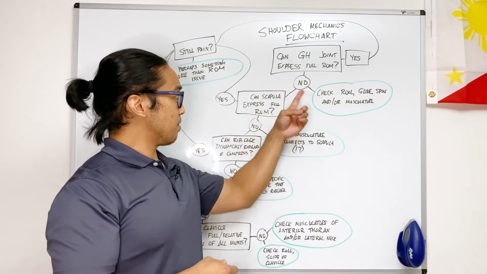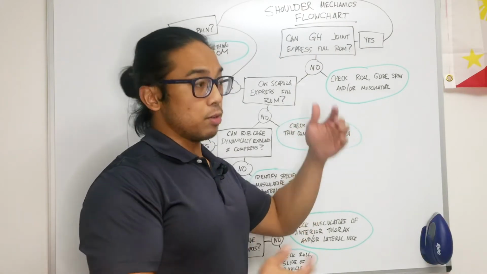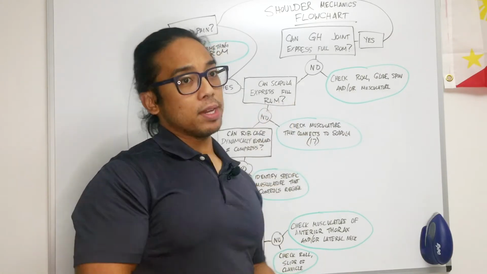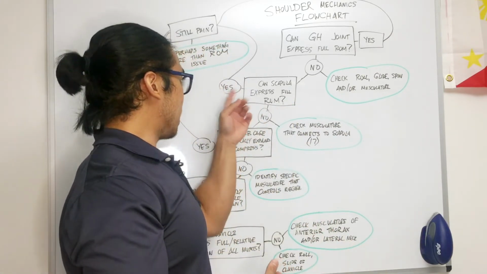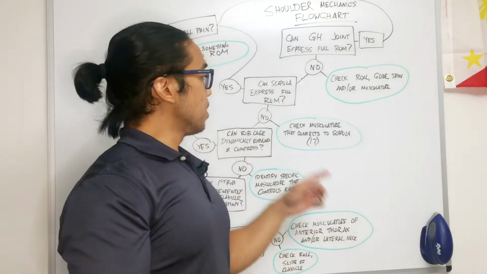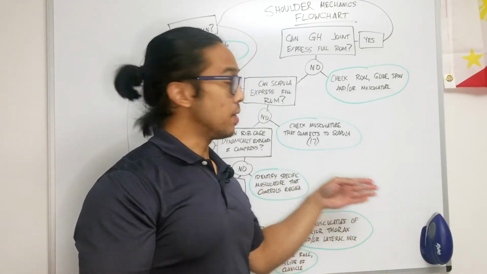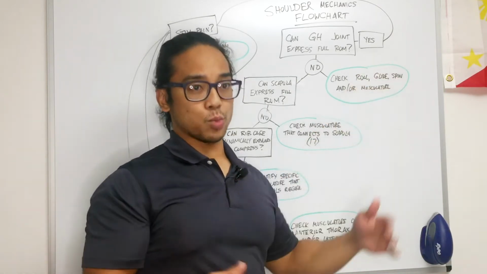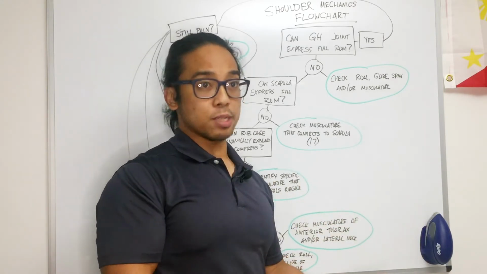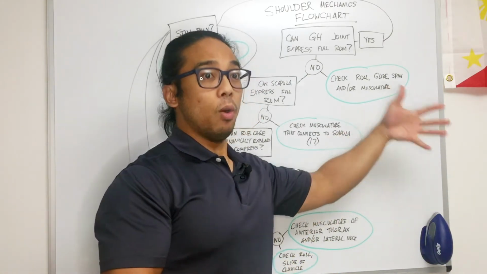Again, the other side of it is, can the scapula express full range of motion? So they are obviously connected because the glenohumeral joint is one entity of two different things. And if the scapula cannot express full range of motion, right? Because if it's yes, then we're good. But if it does not express full range of motion, we're going to go to the next tier. We're going to check the musculature that connects to the scapula. There's 17 different muscles that connect to the scapula. It's a lot of them. So we're going to maybe not go through each one piecemeal, but we're going to identify specifically what is the motion that's missing. And then we're going to try to identify out of this maybe its own little flow chart of like what to do outside of that.